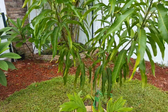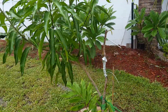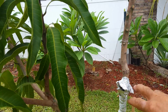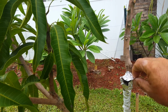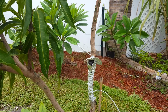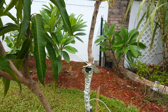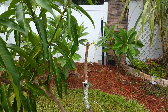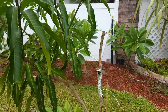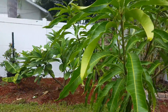Here's actually, this is my rosy gold mango. This one, about a month and a half ago, probably less than that, probably about 30 days ago, I put a graft on there, a Nam Dok Mai scion, and it's almost taking. You basically cut the top off, graft it, and you just hope for the best. So it looks like it's taken, just waiting for it to flush out.